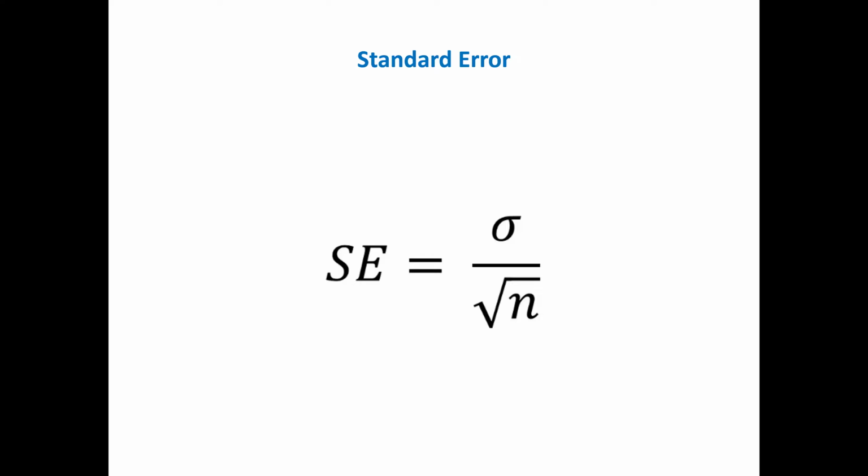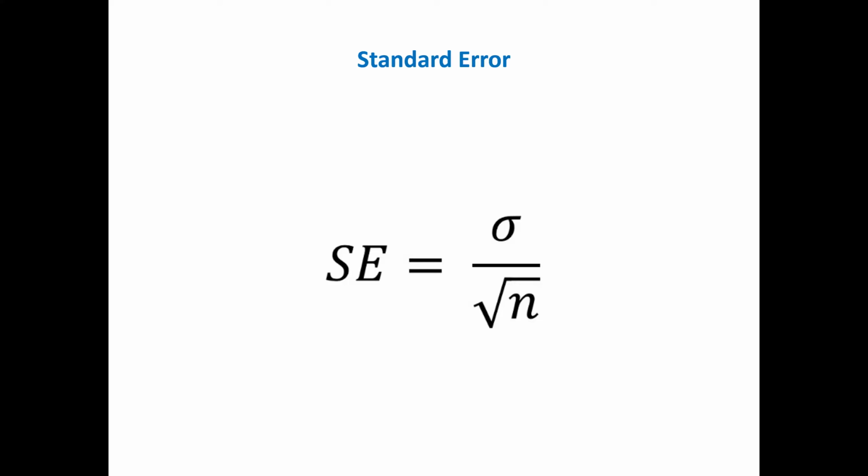Let me ask you, if you increase sample size, what will happen to standard error? It will reduce. If you increase it, it will reduce. But if you reduce sample size, your standard error will increase. Because when you reduce your denominator, what you are calculating will increase. But when you increase your denominator, your answer will reduce. So the higher the sample size, the smaller the standard error.